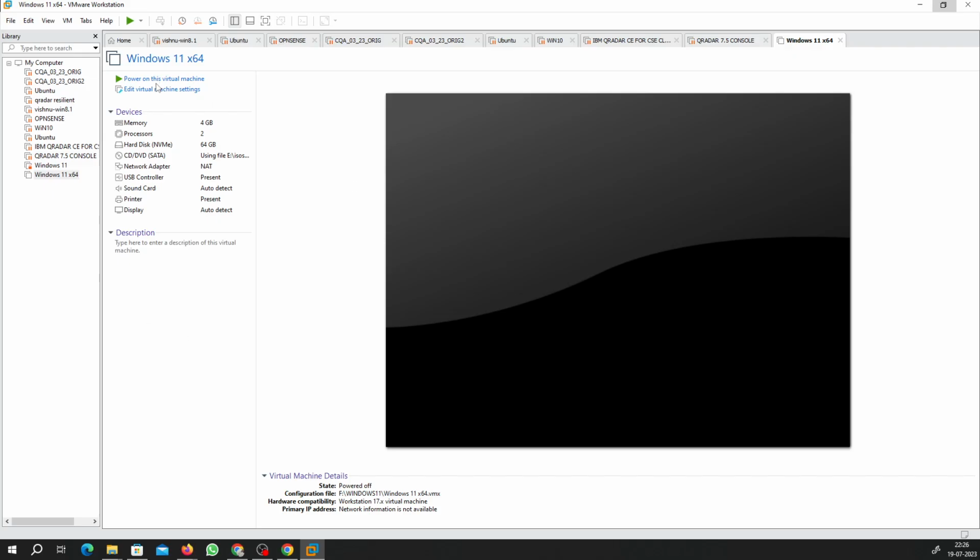Now start the machine. It is a bit slow because Windows 11 is not compatible with all machines. So somewhat slow is there. Don't worry.